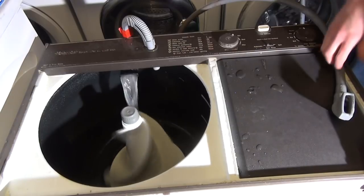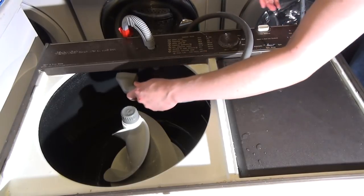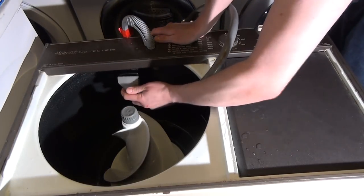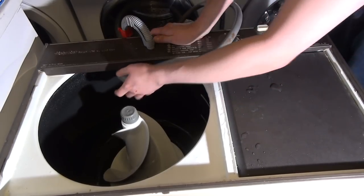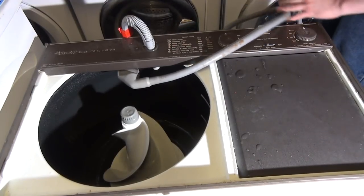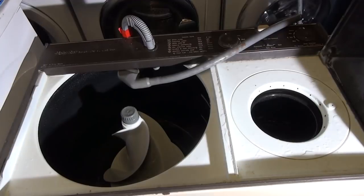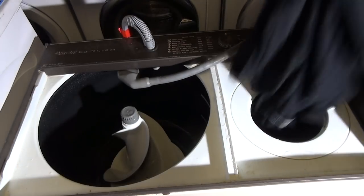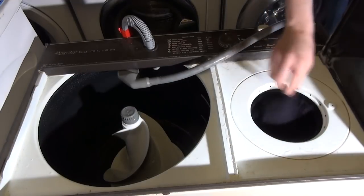So I'll show you how to spin the rinse wheels. Start off with, I don't really use that. Put this in the back of the machine, which after using it doesn't really secure very well. It's not meant to, but it's a bit rubbish, if you ask me. And then we're going to load up our clothes, putting them in the same way we did before. We're going to put the two t-shirts in first. You sort of layer them up like that.